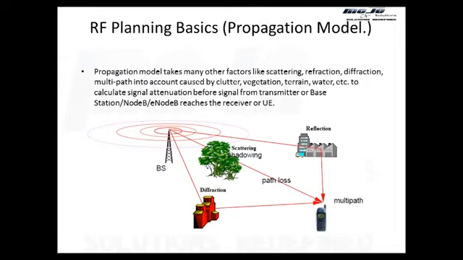So now, going back, we understand what propagation is. Propagation is basically how the signal is transmitted from the base station to the UE, and how this signal is combined, and what the received signal level will be. There is a lot of theory around it. There are many theoretical models which try to predict the signal level at the UE if it is transmitted from a base station.